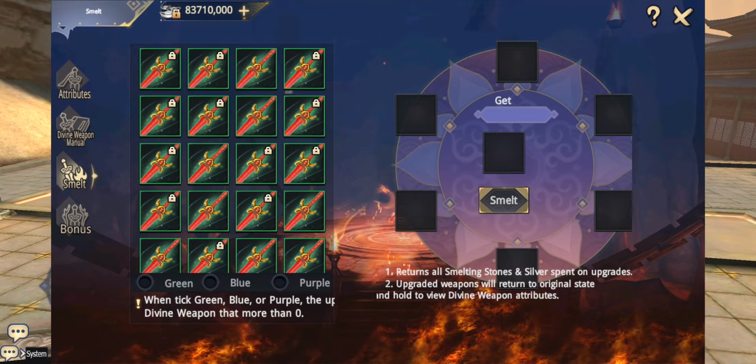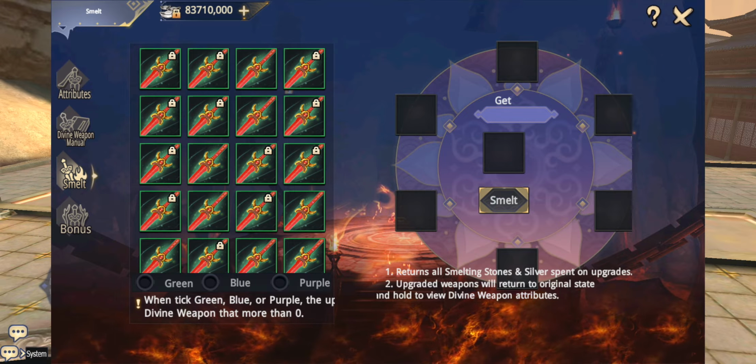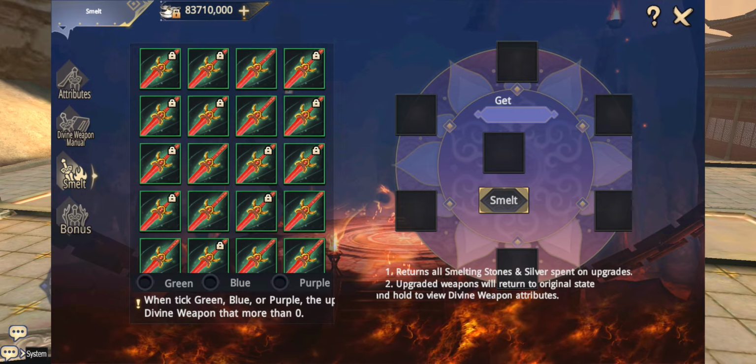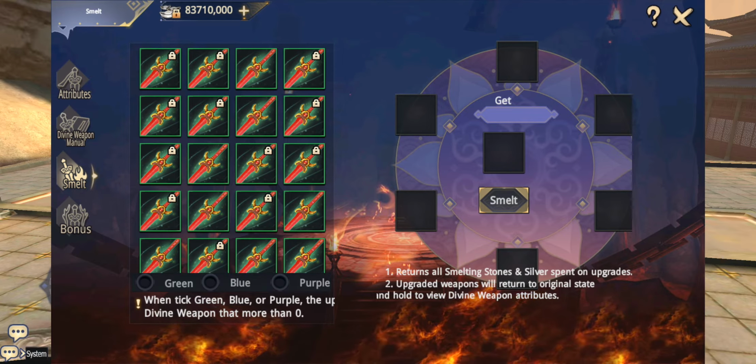Did you see that? Not only do you get your smelt back, you also get any bound silver that you've used to upgrade it. So you can also use your divines as a place to store silver or obtain silver from. So if you're running low on silver and you need silver for something in particular and you want to get it done straight away, and you haven't got any events you can do that day, you can smelt a divine, get your silver back, get the smelt back, use it on whatever you want, and then put the upgrades back on later. It costs you nothing to do so. You can transfer your smelt from one divine to the other whenever you want.